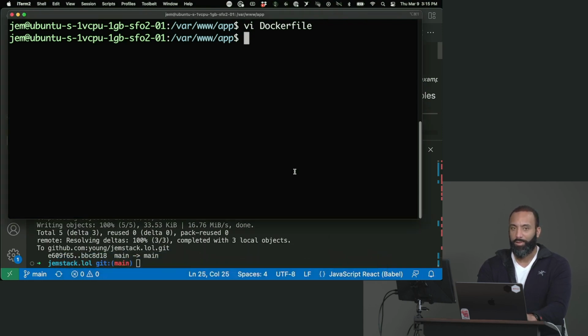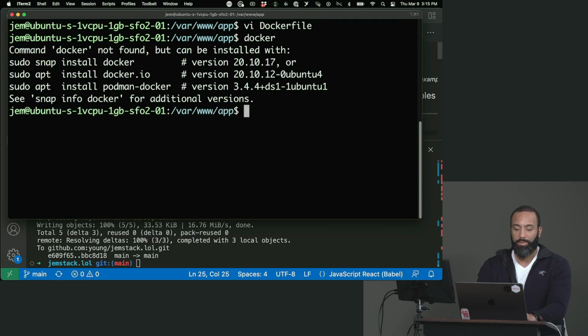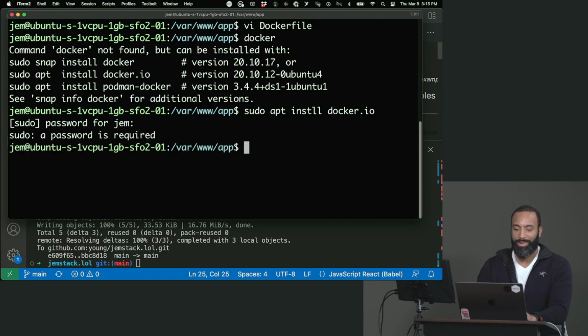So, do we have Docker installed? I don't know, let's check. Let's run Docker. Not installed. Earlier I said you can use snap or apt. I did this when I ran through this previous times. I used snap. It got a little funky. So we're going to use apt because we know how it works. So apt install docker.io.